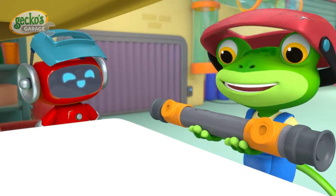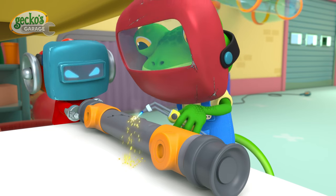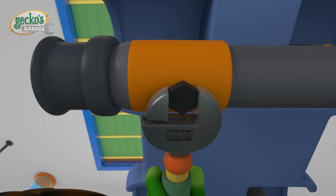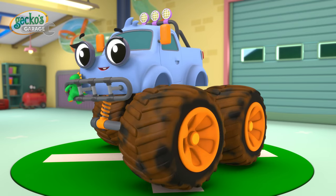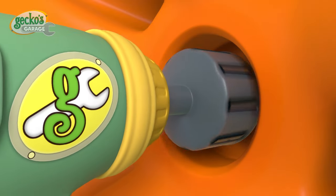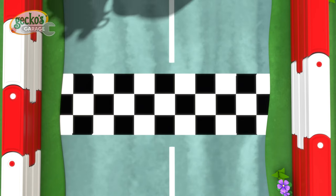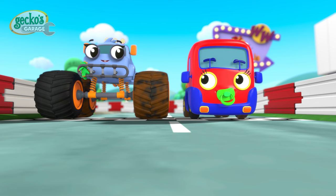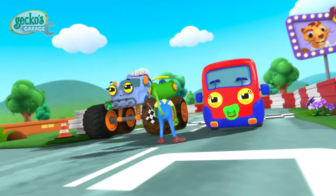We'll mend this axle with a scalding scorch from the super high heat of this welding torch. Reattach the axle to the chassis tight. Now Molly's wheels can turn left and right. And finally, fit fresh tyres in place so Molly and Baby can finish their final lap! Ready, racers? Go!